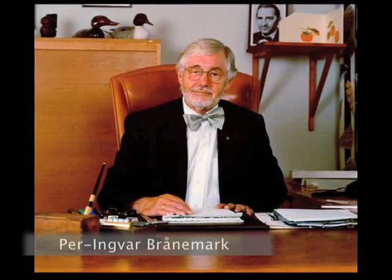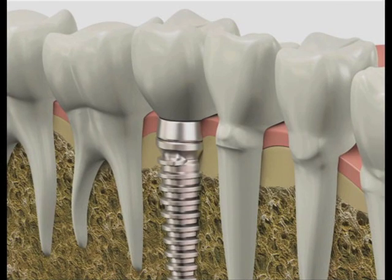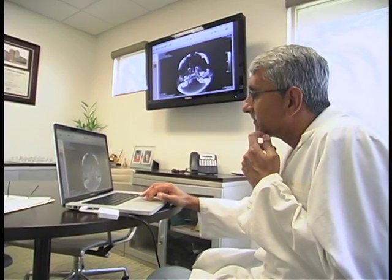Dr. Punjabi talks about the history of implants. Dental implants have been around for a long time, but scientifically proven with strong clinical research to back their use has been since the 60s. It was an orthopedic surgeon by the name of Brånemark from Sweden who first started using these titanium screws in the tibia. His dentist friend said, why don't we try it in the jaws? And that's how the implant was born. From the 60s, these implants have been used extensively, have been researched extensively, and have a very great track record. Success rates are way up high in the 90s, and function is phenomenal.